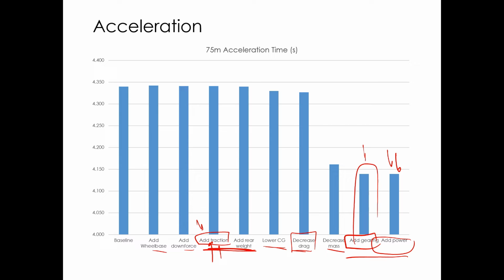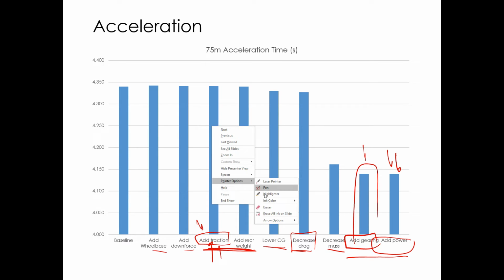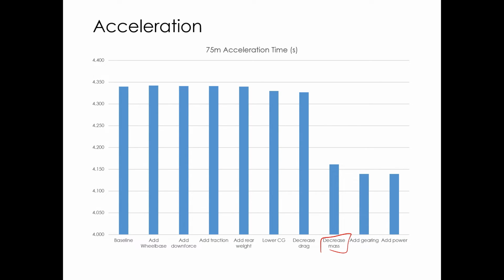So again, this is for one set of parameters for a vehicle. In general, you'll find that regardless of the vehicle, mass is always going to show up in this. Gearing is always going to show up until you get the gearing dialed in right. More power is always going to make you faster, assuming you have the traction to do it. At some point, adding traction is going to be the limiting factor. And then these other things are usually fairly subtle until you start getting to higher speed.